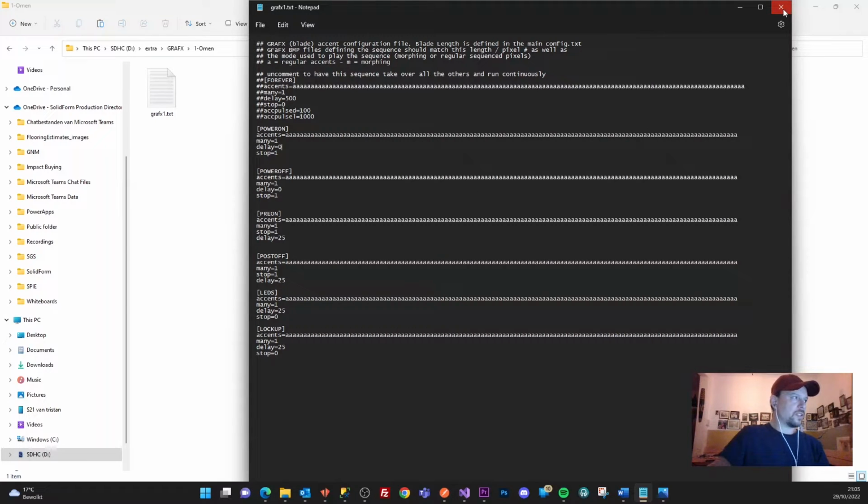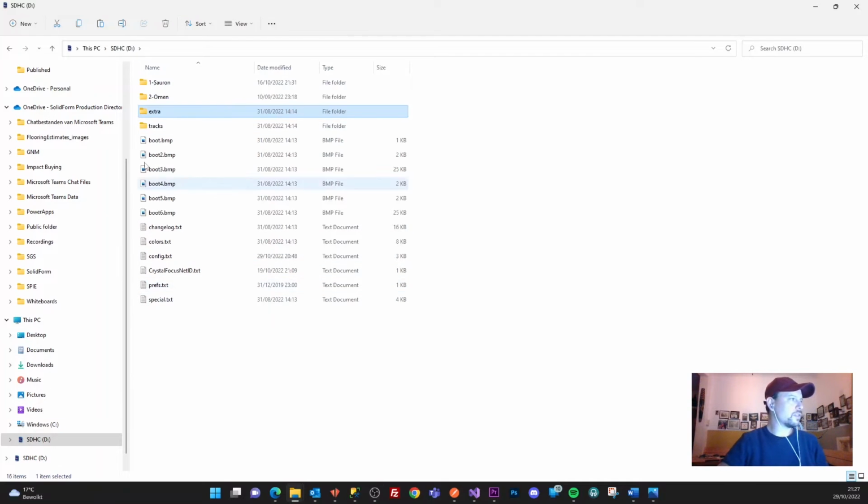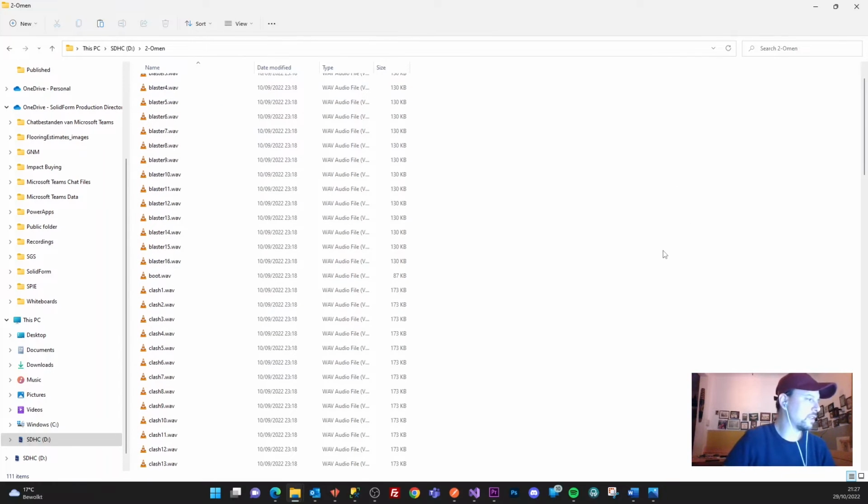Now we've set up the GraFx configuration file. We've set up the sound font to use the correct blade profile and the correct color profile. Now let's change the blade profile, so we get the GraFx animations that we want to create when, for example, for the power on, for the post off, and other effects. So let's go into the blade profile and have a look. Now, first we need to see which animations we really need to create.